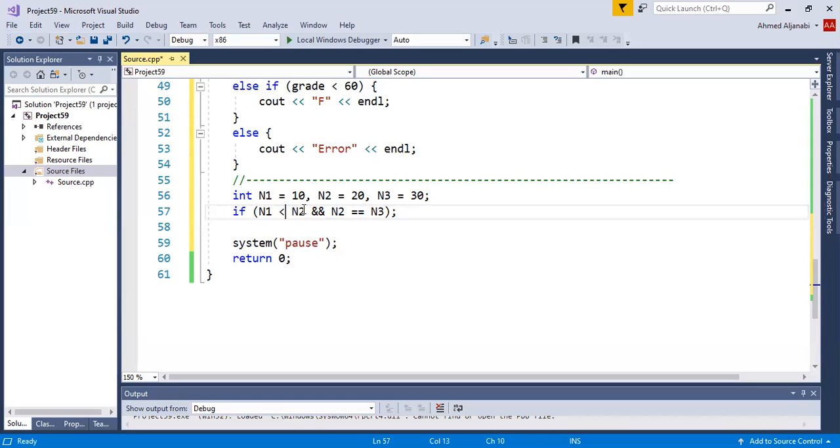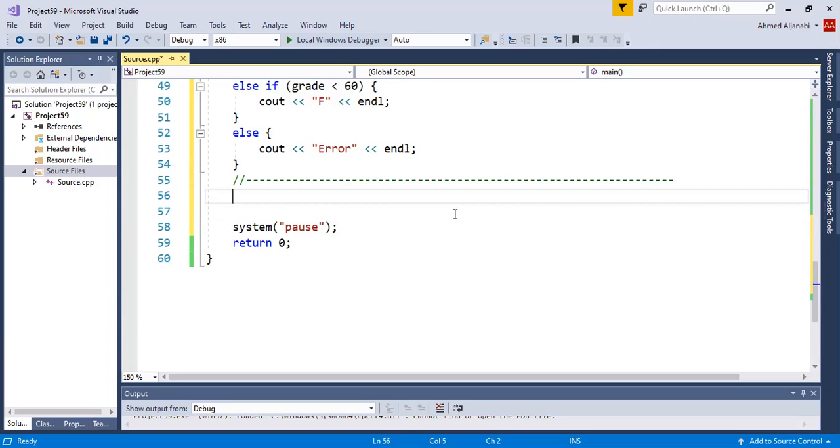Since this is true, the compiler still has to check the other AND to find out the final evaluation. But usually with the AND operator, if the first expression is false, there is no need to continue with the evaluation. The whole statement is going to be false. And whenever you have the OR operator, if the first statement is true, there's no need to continue because the whole statement is going to be true as well.